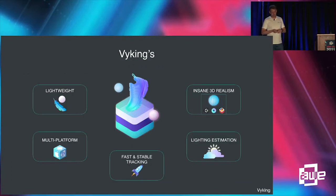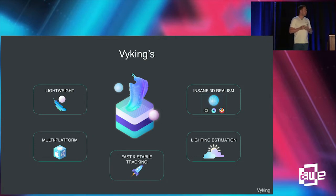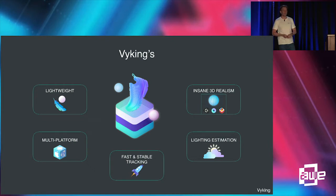The SDK is very lightweight — it's only seven megabytes — so it's really easy for any e-commerce platform or brand's direct-to-consumer app to integrate without weighing down the app. It's multi-platform: currently on iOS, and within the next few months we'll be releasing the Android version. We have very fast and stable tracking and we're always adding more data to the dataset so the AR try-on feature works in all lighting conditions. We're also making it work on top of actual shoes so you don't have to remove them. We have our own 3D graphics engine, a Unity plugin, and it also works with Apple SceneKit.